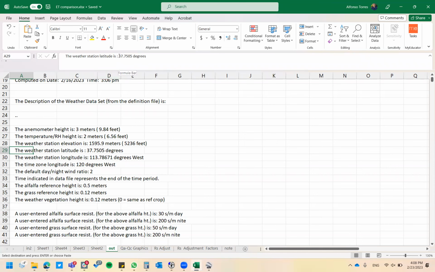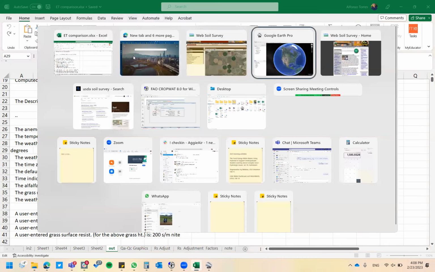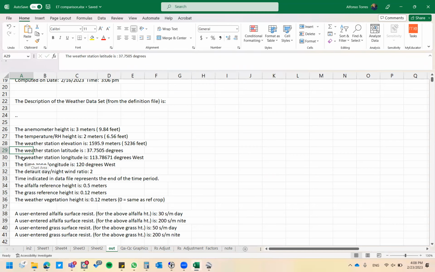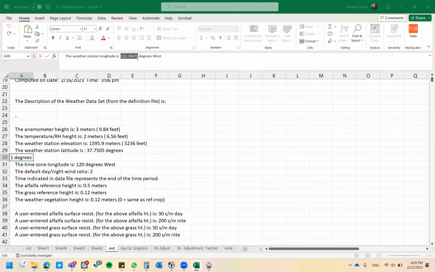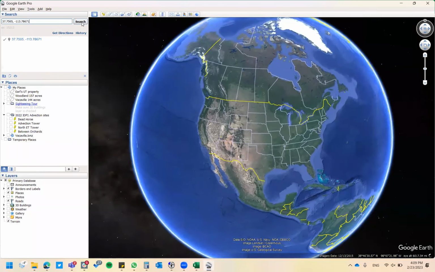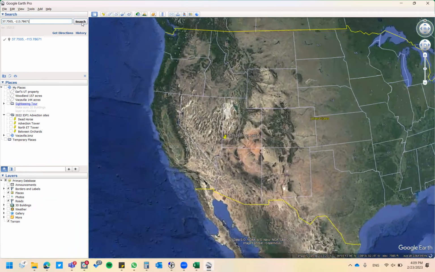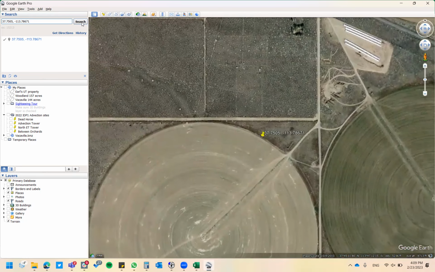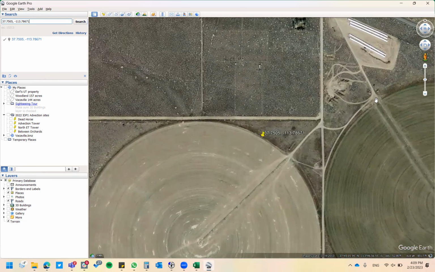So let me copy the latitude and paste it, comma, and I'm going to copy the longitude and put the minus sign, search. Okay, so now you zoom out here.